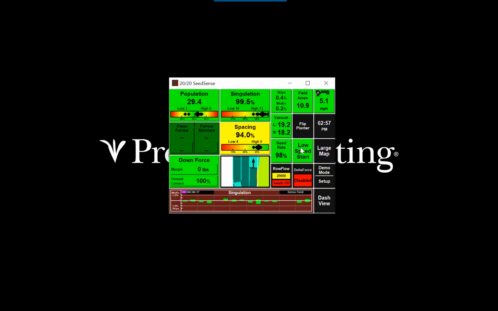The other piece then is this low speed start for row flow, or the V-Drive quick start if you're running V-Drive. For row flow, when you click low speed start, it is going to simulate acceleration for a period of time.